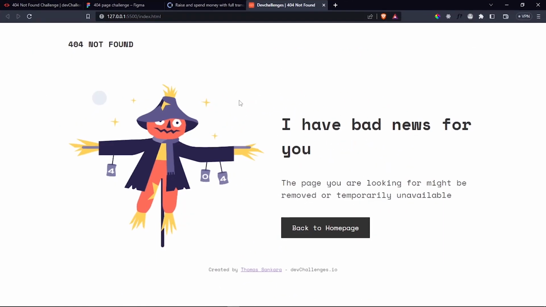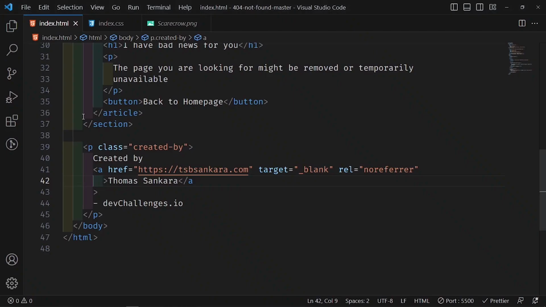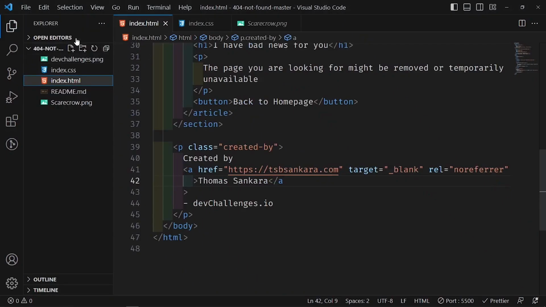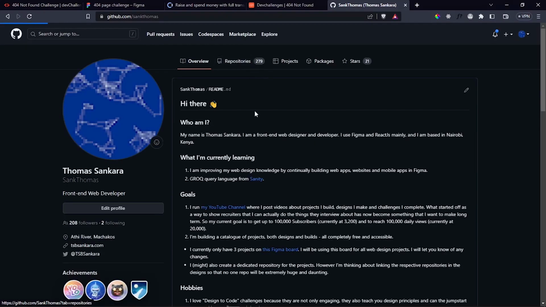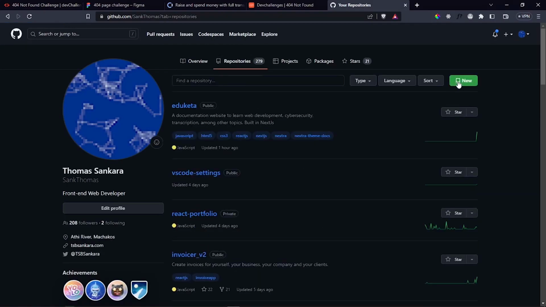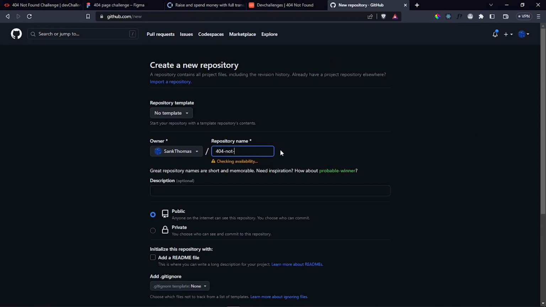Nice. So all we need to do now is create a GitHub repository for it. Sorry, not profile, but repository. Let's close all of this down. And then let's create a new repository here that is called 404 not found.